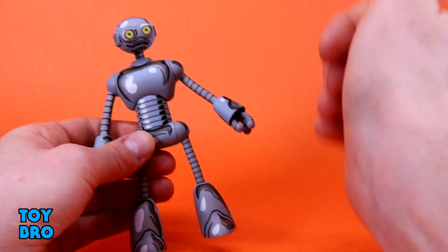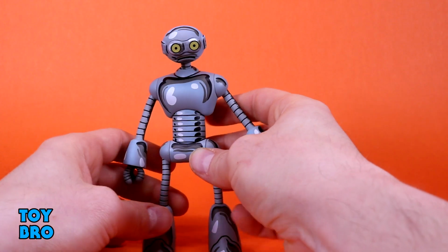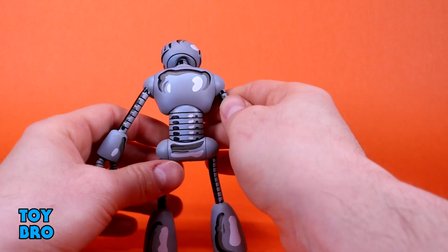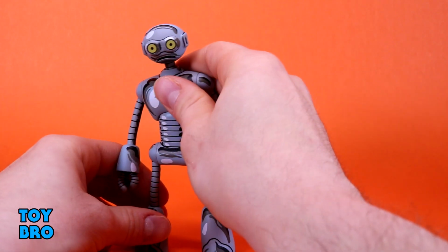So you've got whites, grays, and blacks, not only to give the illusion of him being in shadow in some ways, but it also gives the illusion that this is like black and white too. So you've got those colors. It's all over, front and back, all over the tubing. Just a ton of detail on what could potentially have been a very detailless figure.